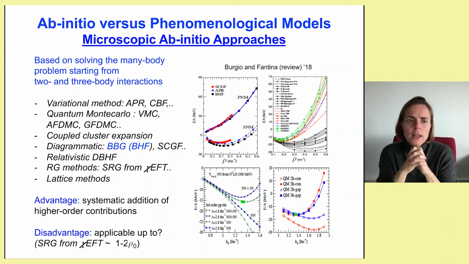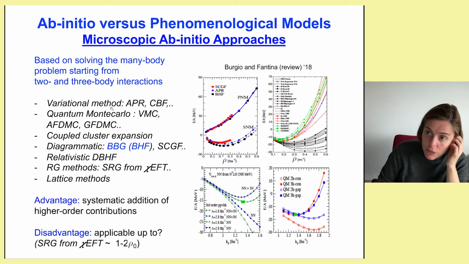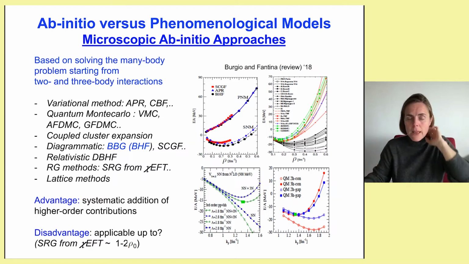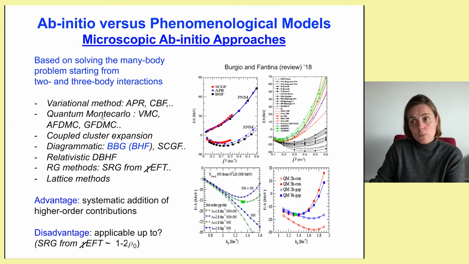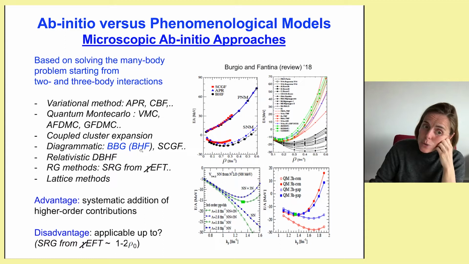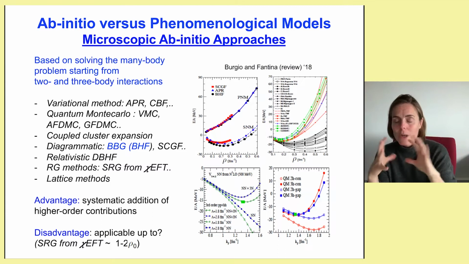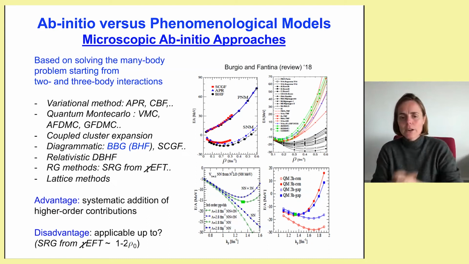And in order to do so, there are different ways of doing it. There are variational methods, which minimize some function that takes into account all these particles. This is famous for people working here, the Akmal-Pandharipande-Ravenhall equation of state. There is also a way of doing quantum Monte Carlo simulations, coupled cluster expansion, diagrammatic ways, and this is what I'm going to show you on Thursday, a diagrammatic way to get the equation of state, okay? What is the many-body framework? How you build up your system with so many particles.